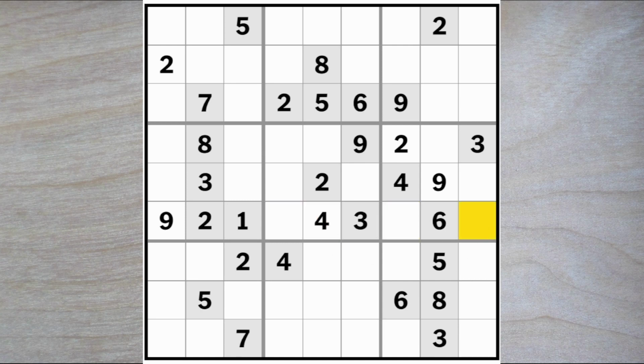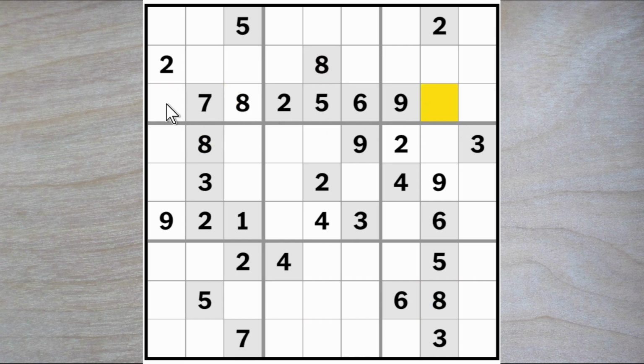Five, 7, 8 now here. 8, 8. No, not yet. But now the 5, 8 blocks here and the 5, 8 blocks here. So, no, I'm missing a 5 still. But then 8 blocks over here, right? And this 8 blocks here, and this 8 blocks here. So an 8 must go in this square here.